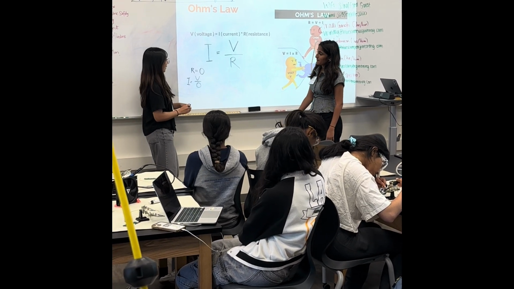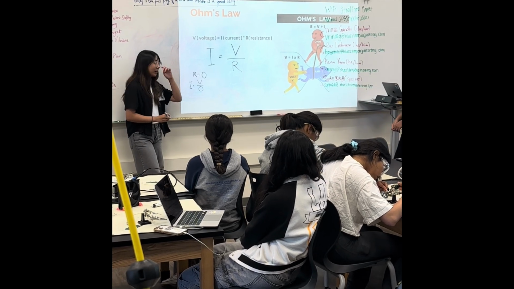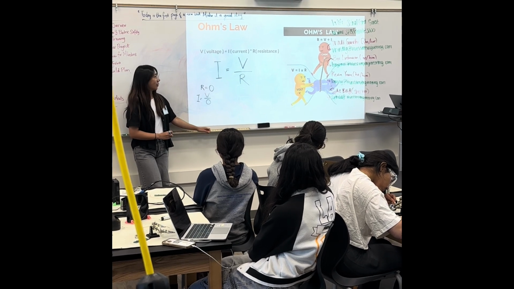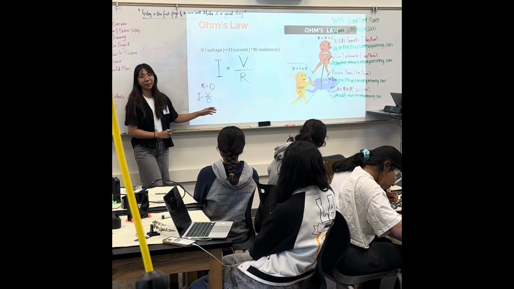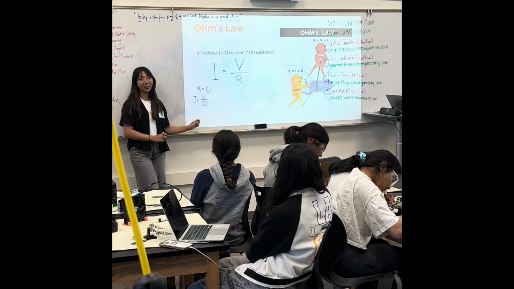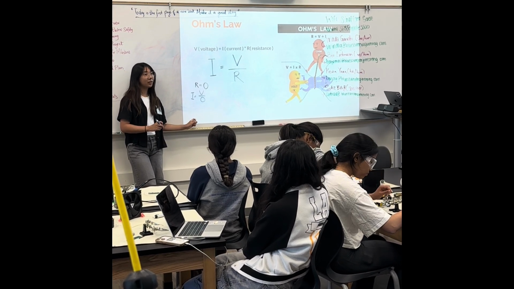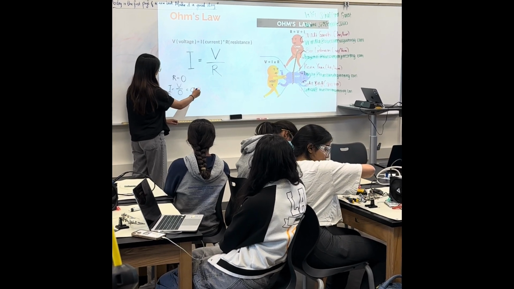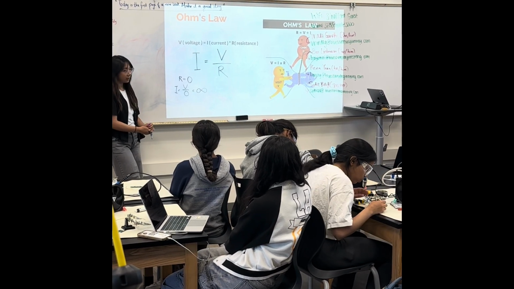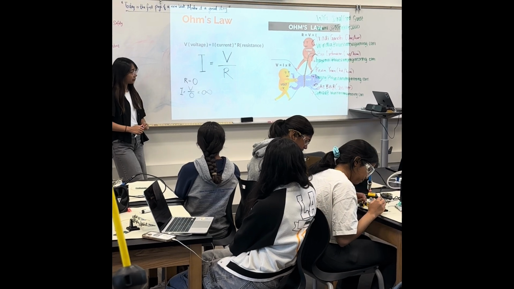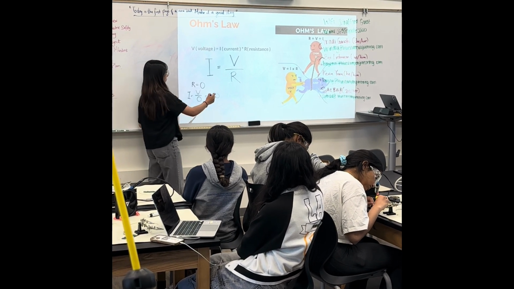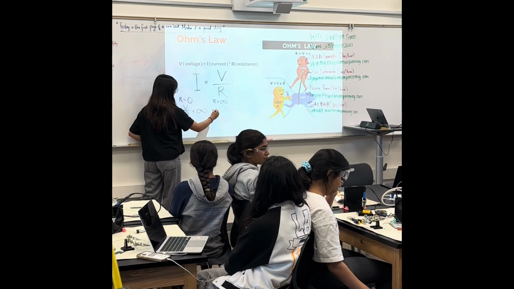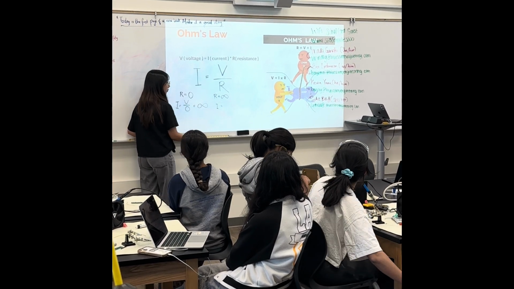Good. Wait, it doesn't have to be exactly 0. You can think of R as a really, really tiny number. So what would happen if you divide 5 by a really, really small fraction? It would be really big. Yeah, so we can say that it's basically infinity. And if R is a really, really big number and voltage is something like 5 volts, what's going to happen to the I? It's going to go to 0, right? It's going to become small.